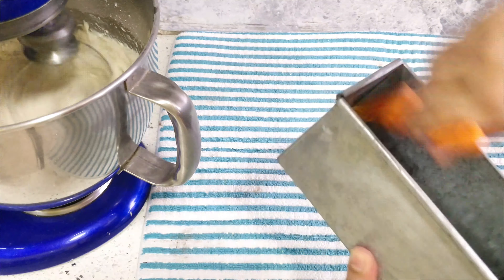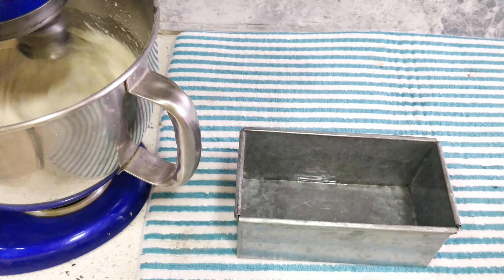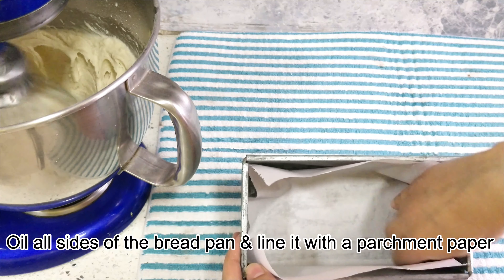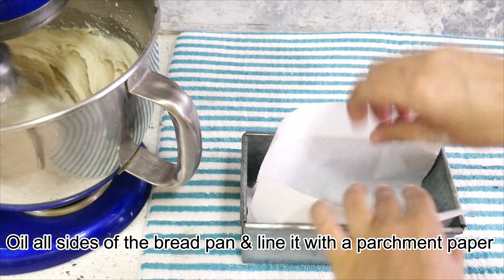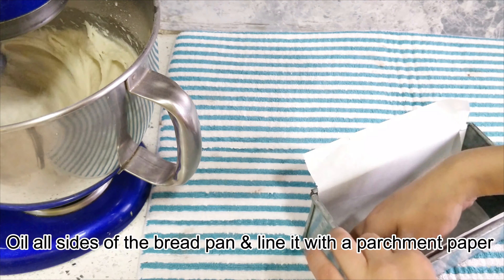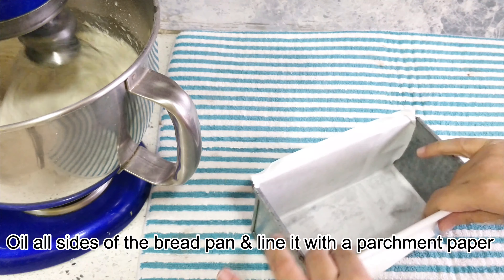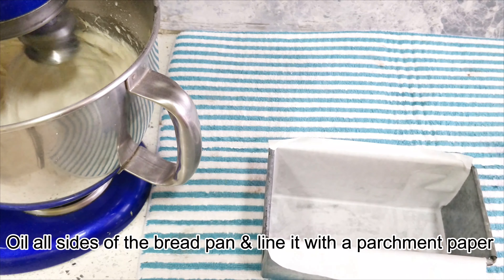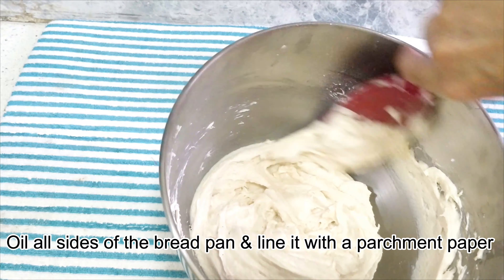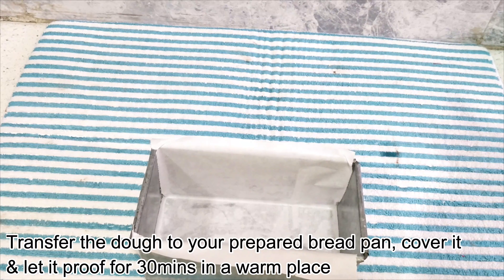Since the dough will be wet and sticky, you would need to oil all sides of your bread pan. I prefer using parchment paper especially for the bottom part, as even after oiling the bread might get stuck to the bottom and it becomes difficult to pull it out without damaging the bread. However, this isn't an issue for the sides — they can be easily pulled away with the help of a knife. If you do not have parchment paper, you can use food wrapping paper or aluminium foil, but if using aluminium foil, just use it on the bottom, not on the sides, as it might not let your bread cook properly, resulting in a dense bread.